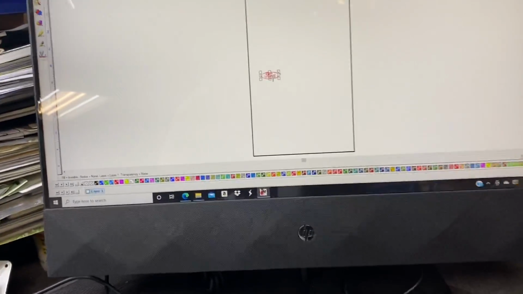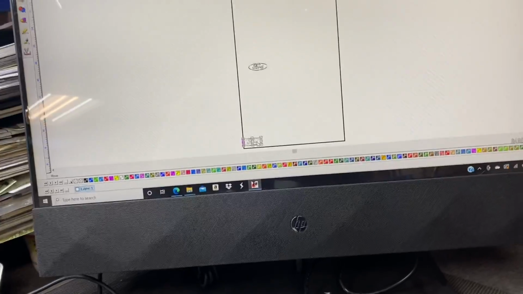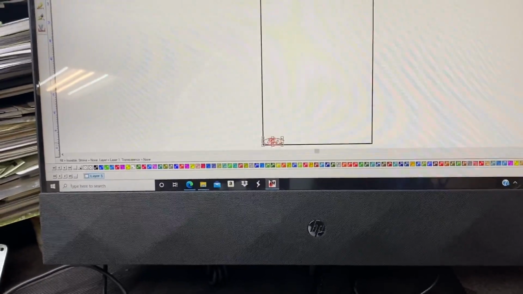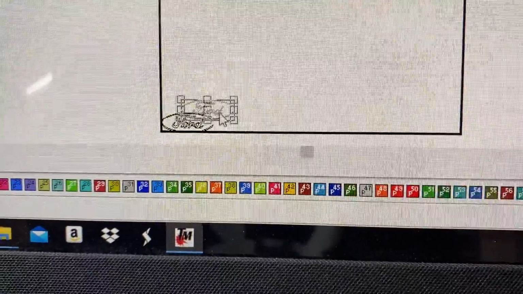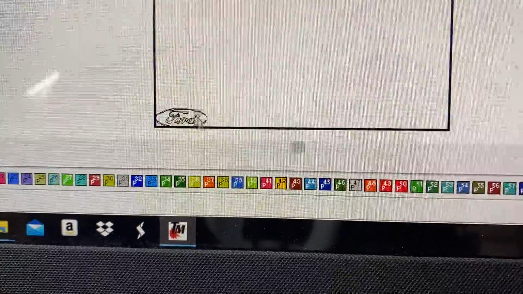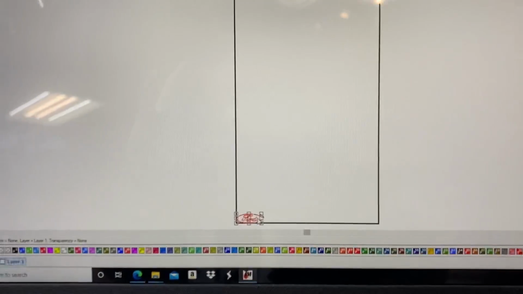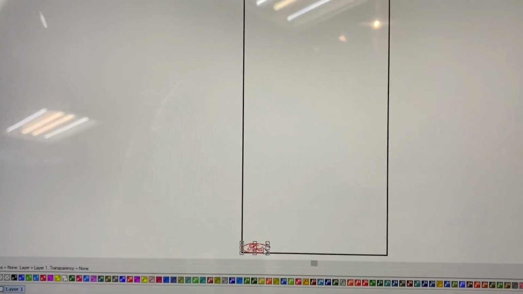Something that we always want to do is make sure that we position this into the bottom left-hand corner. And if you look closely here, you'll notice that as I move it, it'll turn purple when that line rests right on the corner. That helps us with our good spot on our set zero point.